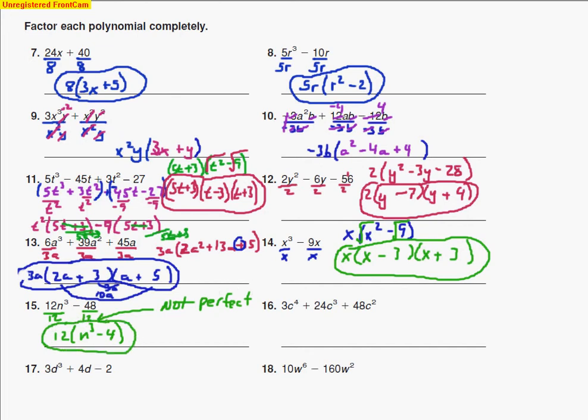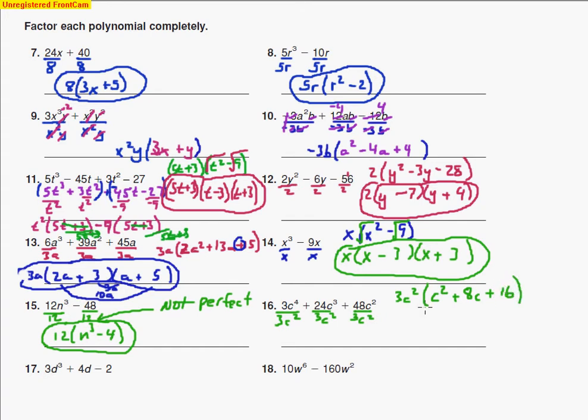Well, taking a look at the next one, we've got a common factor of 3 in each of these numbers here. So I'll take out a 3, but always look to see if there's any variables in common as well. Well, each has at least 2 c's, so we'll take out 3c squared. You put that on the outside of a parenthesis, and then do the division and see what's left over. You've got c squared plus 8c plus, then 3 goes into 48 16 times.